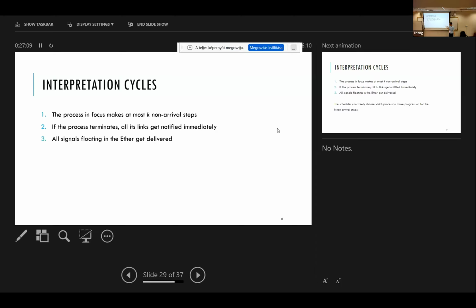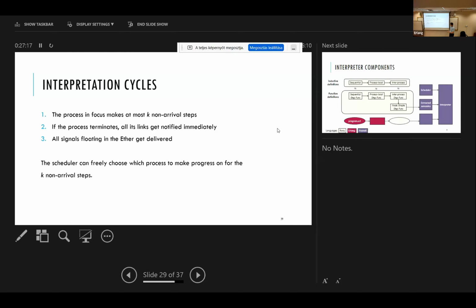And the third thing in this cycle is all signals floating in the ether will get delivered. But otherwise, the scheduler is free to choose which process to make the non-arrival steps on.